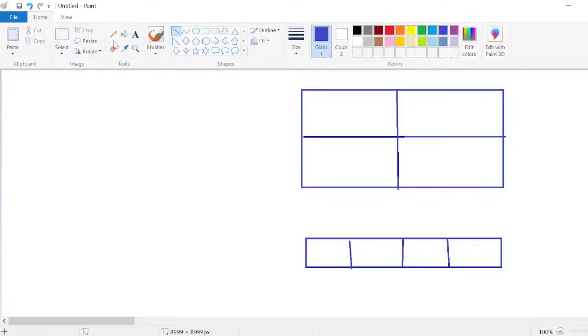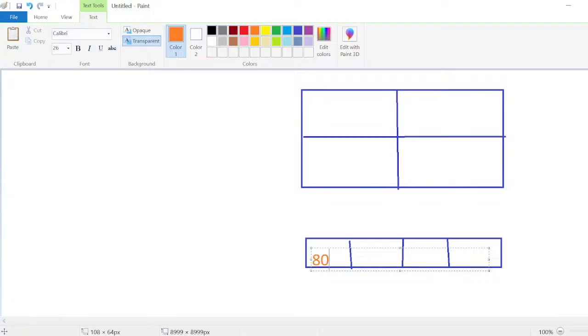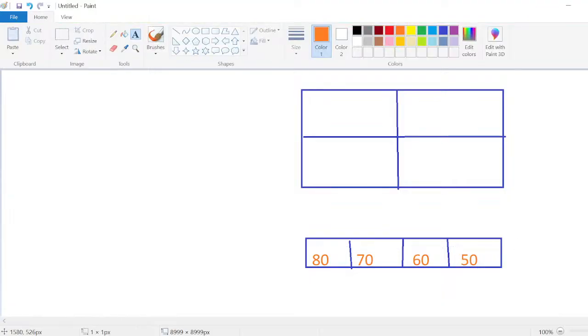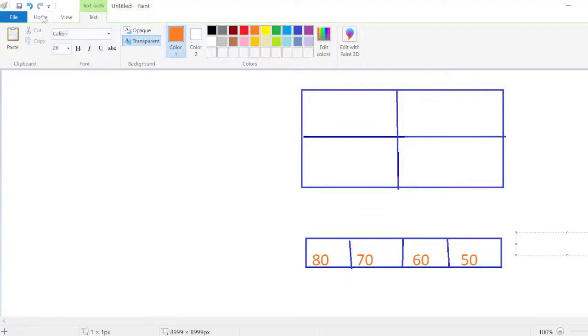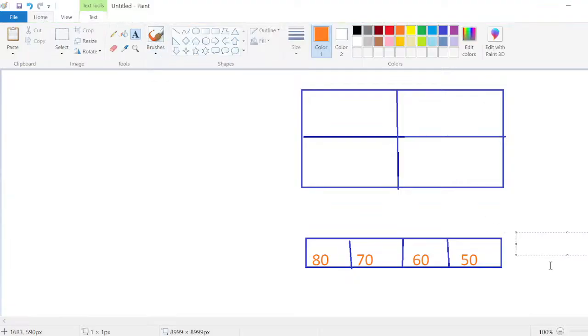Okay. Here I would like to store the values. The values are, I would say, 80 and 70 and 60 and 50. So here I am storing the values in one direction, right? If you closely observe, I am storing the values in one direction. So this is what I am calling the single dimension array, meaning we are assigning the values in only one direction. That is the reason I am calling this the single dimension.